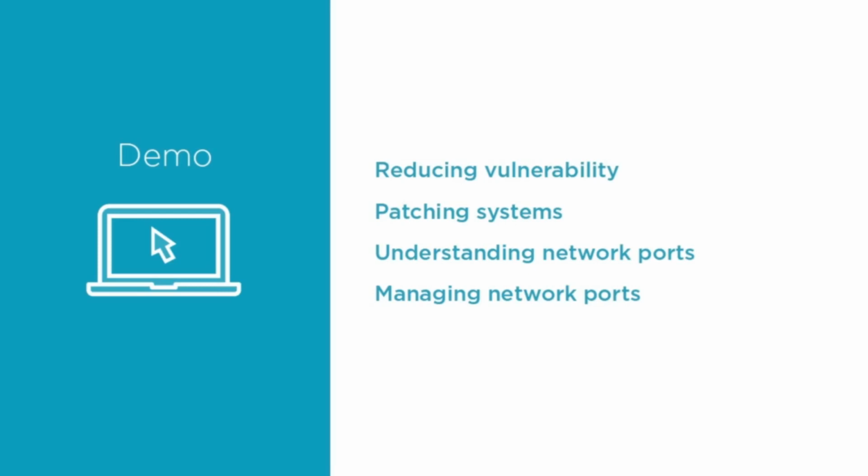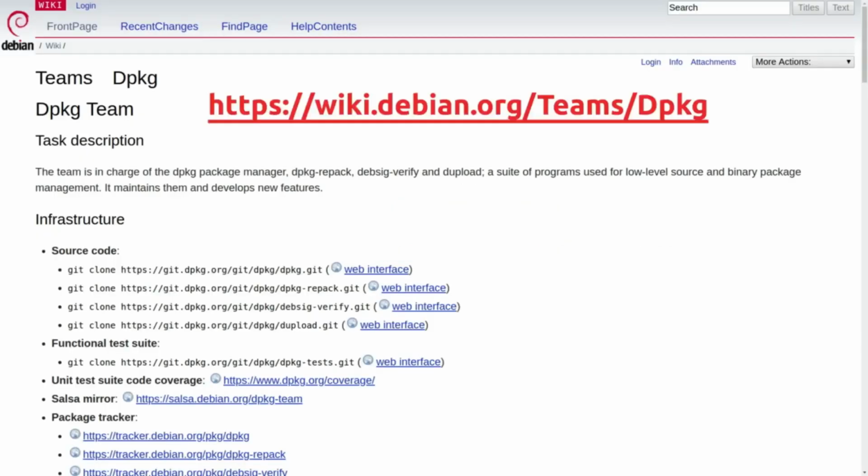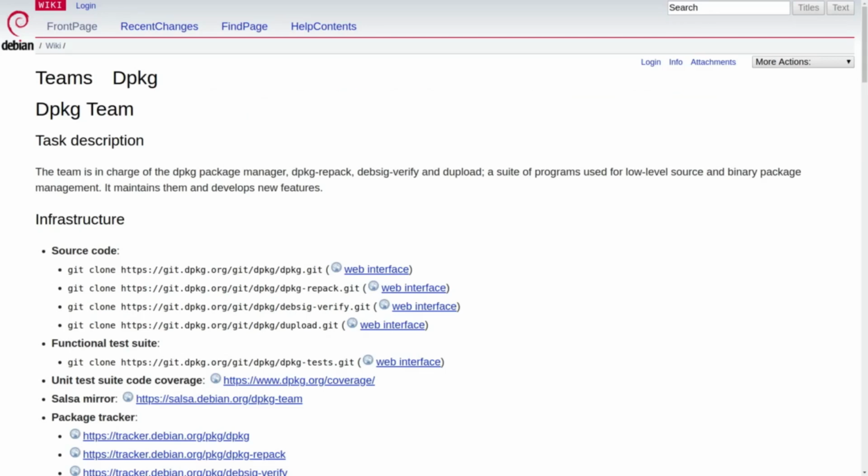First, when it comes to software updates and patches, there are only two words you'll need to know. Apply them. The Linux package management teams working to provide you with great software are also dedicated to making important security patches available as soon as possible. But if you don't download and install them, they won't do you a lot of good. So it's your responsibility to regularly update your system using the package manager.